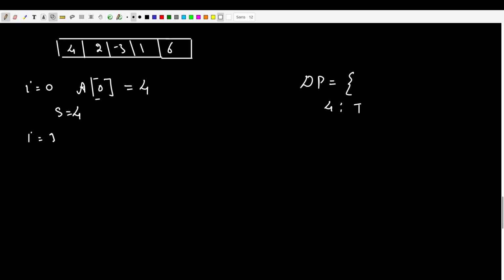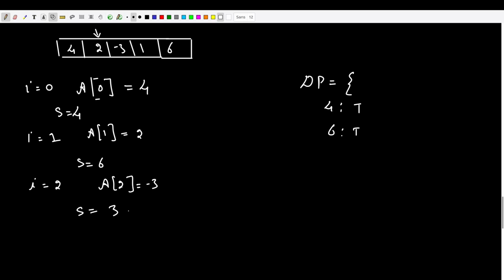Now we are at index I equals 1, and a of 1 is 2, so the sum becomes 6, and clearly 6 is not there, so we make an entry over here. Then I equals 2 and a of 2 is -3, so the sum becomes 3. Since 3 is not there in the DP, this becomes true.